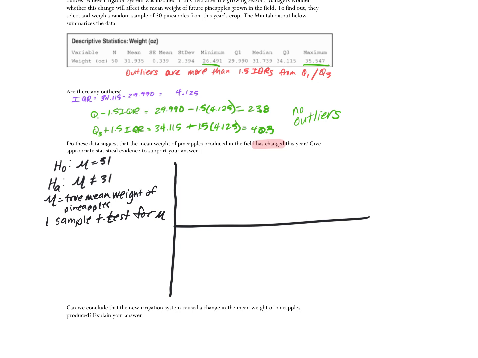Hey guys, can you help me with this random condition? It was given that we have a random sample. Normal: N equals 50, which is greater than or equal to 30. It's always happy when we have a large sample for means. Independent? It's a large field. Yeah, 50 would be less than 10% of pineapples in a large field.